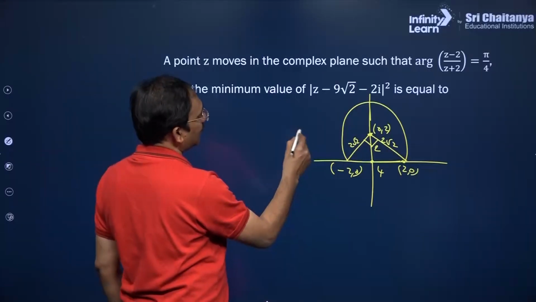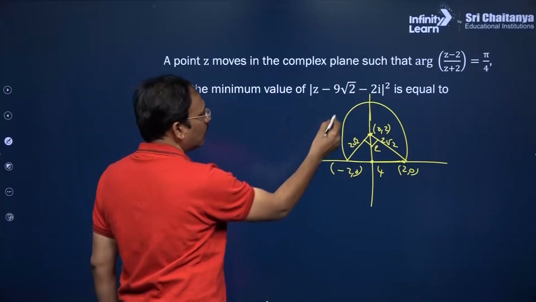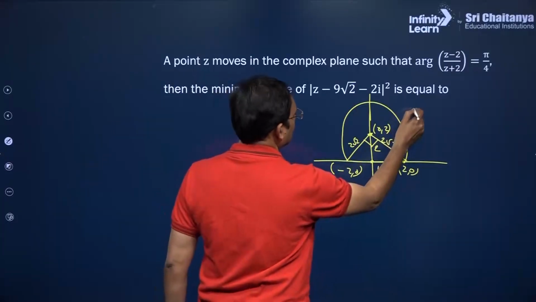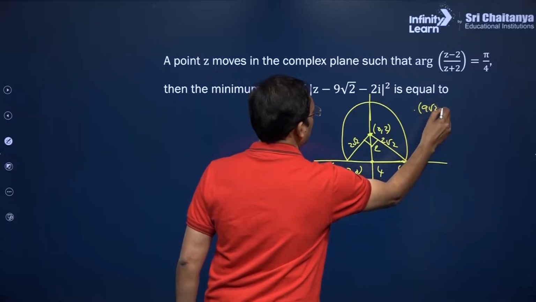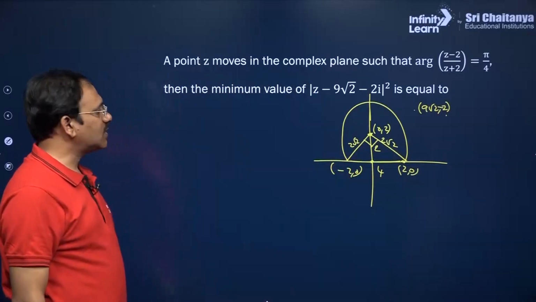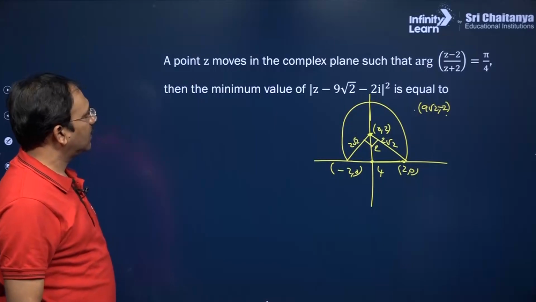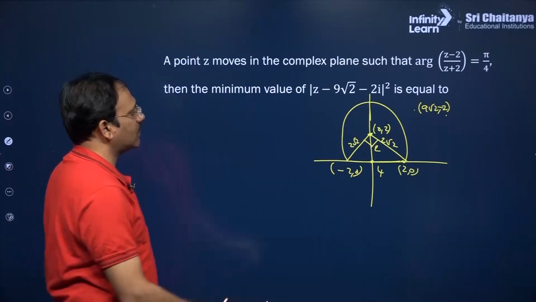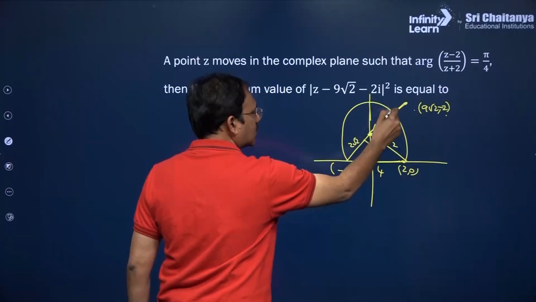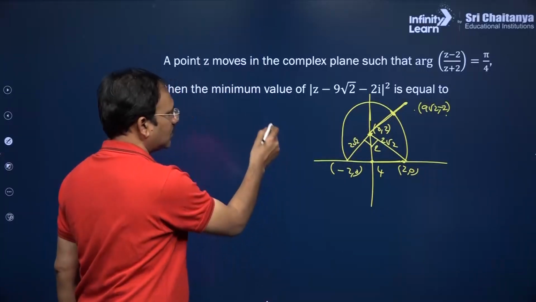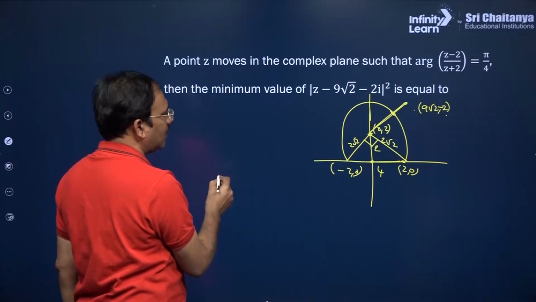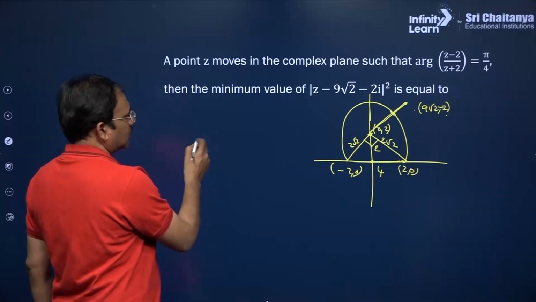Now Z can be any point on the periphery. Z is 2 root 2 minus 2i, so you can take, my dear friends, this point as 2 root 2 comma 2 plus 2. So this is the point. We just want the distance of Z, then the minimum value of this from the circumference. In the sense, if this point is here, from the center you find the distance and subtract the radius. So this distance square is, you see, this is nothing but Z can be, this value is nothing but the minimum value of this.